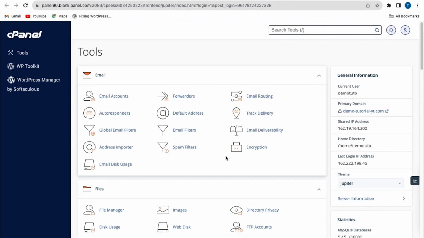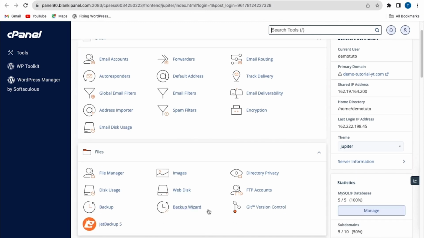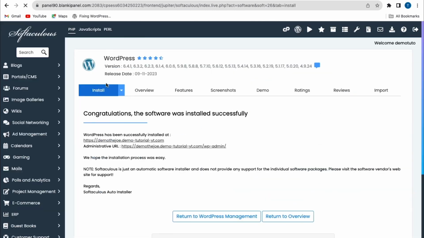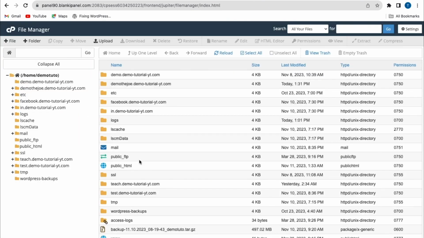So the second method to uninstall WordPress in the cPanel is through the File Manager. So we'll scroll to the File Manager section. We click on File Manager. So from the File Manager, you can select a particular subdomain folder you want to uninstall WordPress from, or your main primary domain folder if you want to uninstall WordPress from your main primary domain. But I'm going to be using my subdomain name here. So I'm going to click on my subdomain folder name.